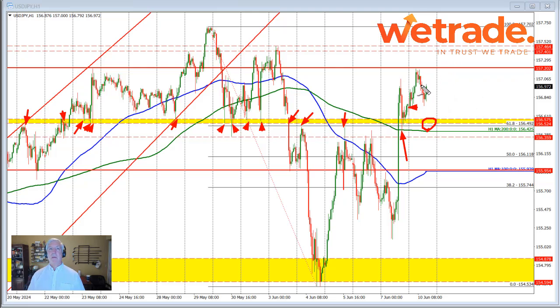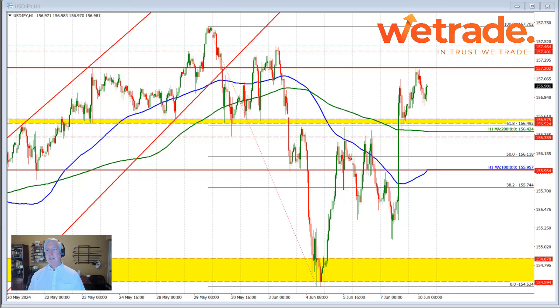Now on the top side, we also have this level right through here that I had earmarked as a level of interest coming into today after last week's trading. That level corresponded with this swing high back here that wasn't broken until this area and this area a few weeks ago. So that level at 157.20 did hold resistance. We do need to get above that level to increase the bullish bias going forward. Then we'll start to look toward other levels, including our high prices that we saw in the month of May.